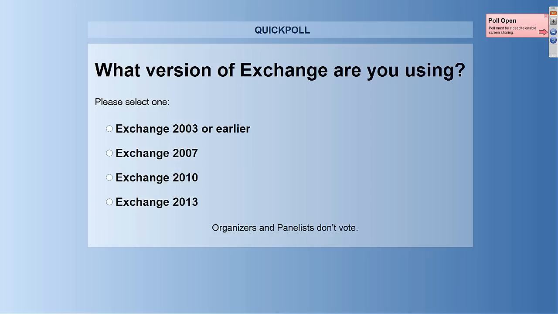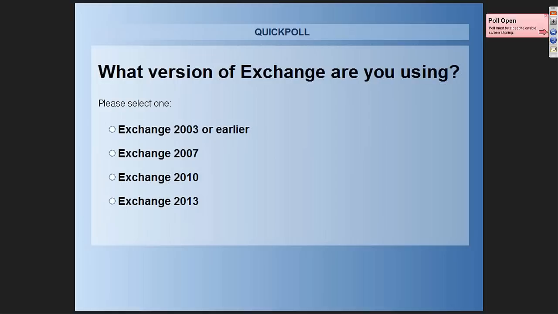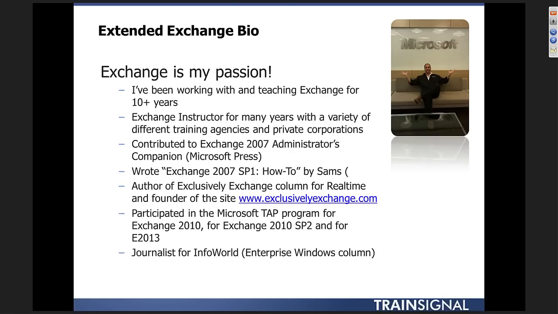for the life of me, I can't see the polls at all. Okay, Christine's helping me out here, telling me the majority looks like Exchange 2010 at about 70%. Oh, that's awesome. Very good. So you must be very excited to hear what's going to be coming on with Exchange 2013. Maybe your biggest question is, should you be migrating to Exchange 2013? And we can answer all of that.